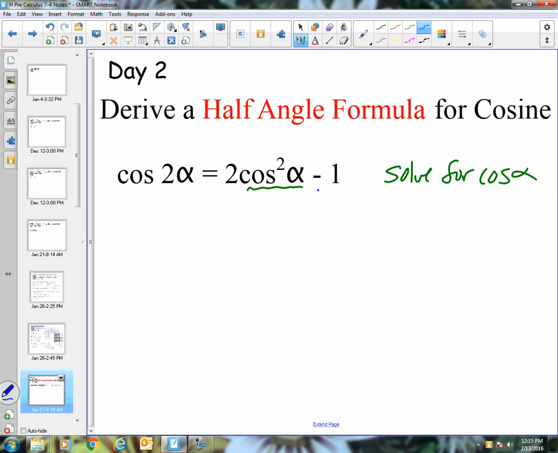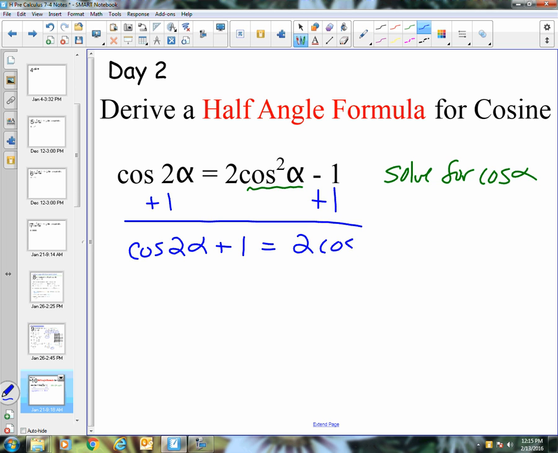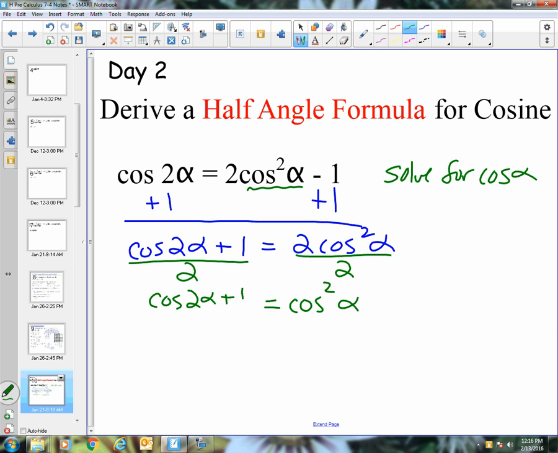So let's go ahead and get this cosine of alpha solved for. It looks like we'd have cosine of 2 alpha plus 1 equals 2 cosine squared alpha. You can do this for any of the formulas. That's the idea, that's where these all come from. So we start with the things that we know here, then divide by 2, and we get cosine squared of alpha equals cosine of 2 alpha plus 1 over 2. Then to undo squaring, we're going to square root each side.